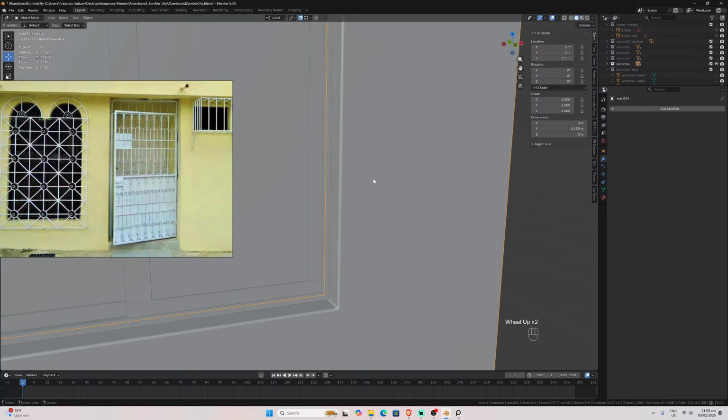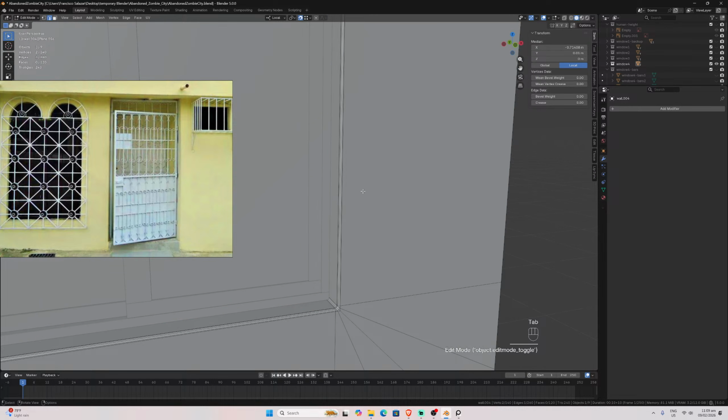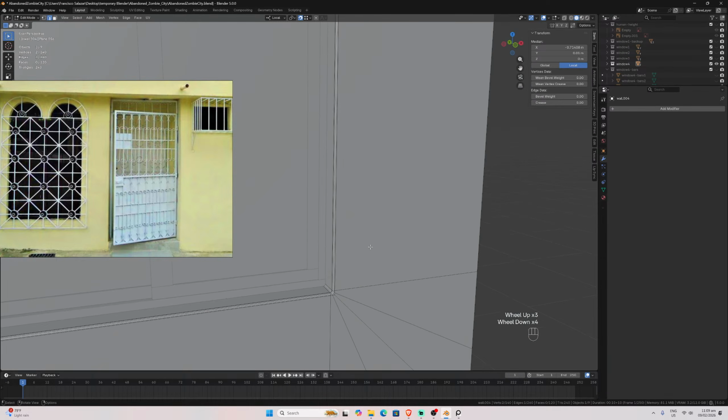So how we did this, I don't remember. I should take notes about the values that I use. I don't remember.